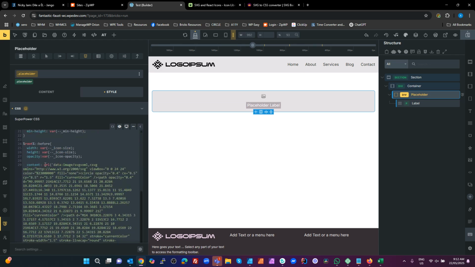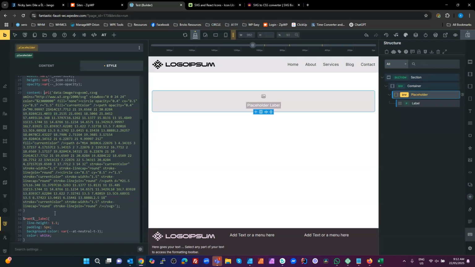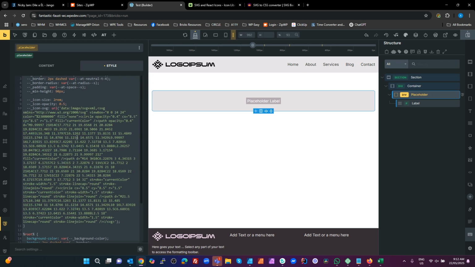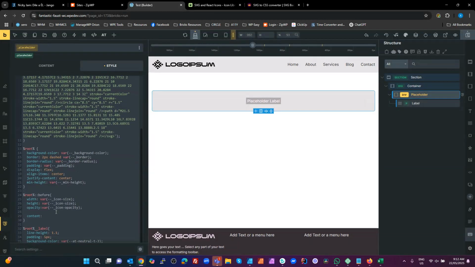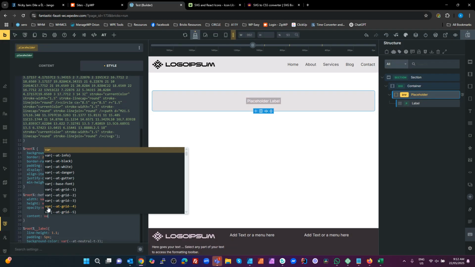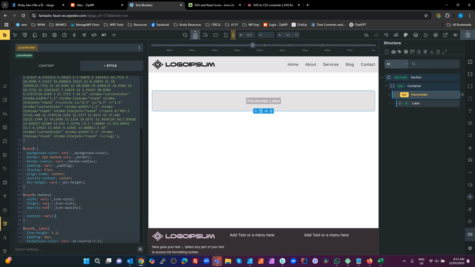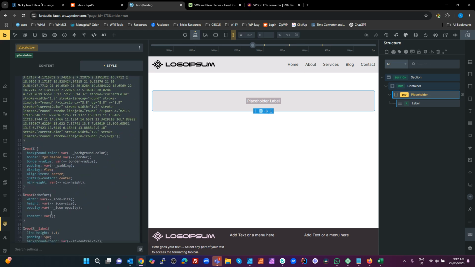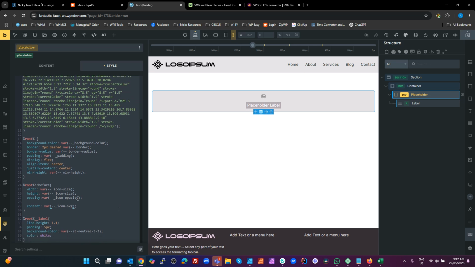I'm going to grab all of this from the URL down to there, cut that, we're going to paste that up here, and then down in the bottom here we're going to set that to be our var of icon SVG. Okay, so we're back to pretty much where we started, but we've turned everything into variables.